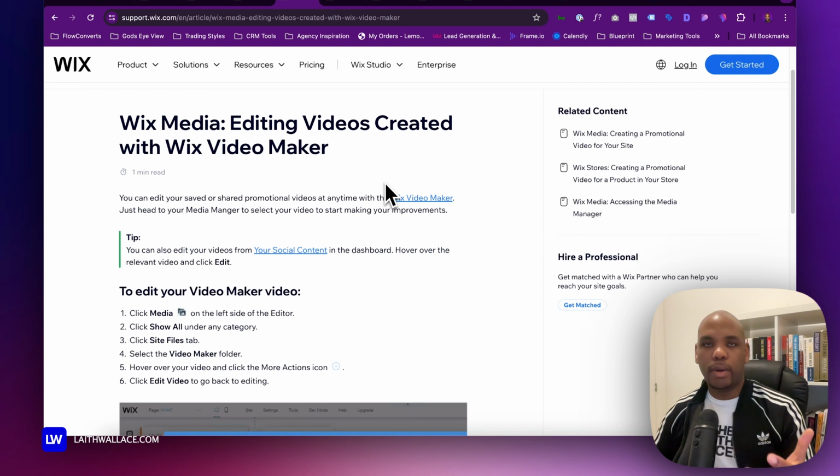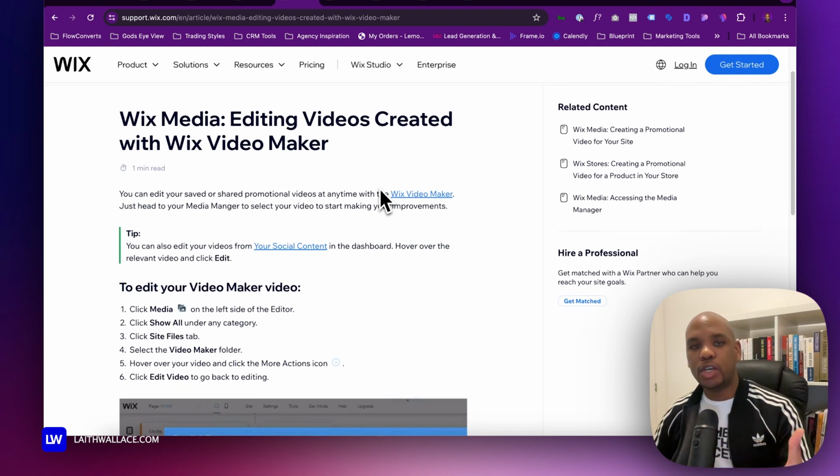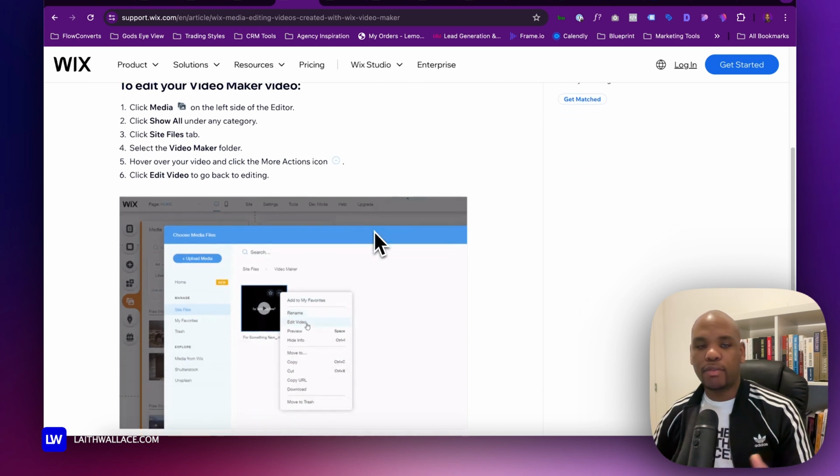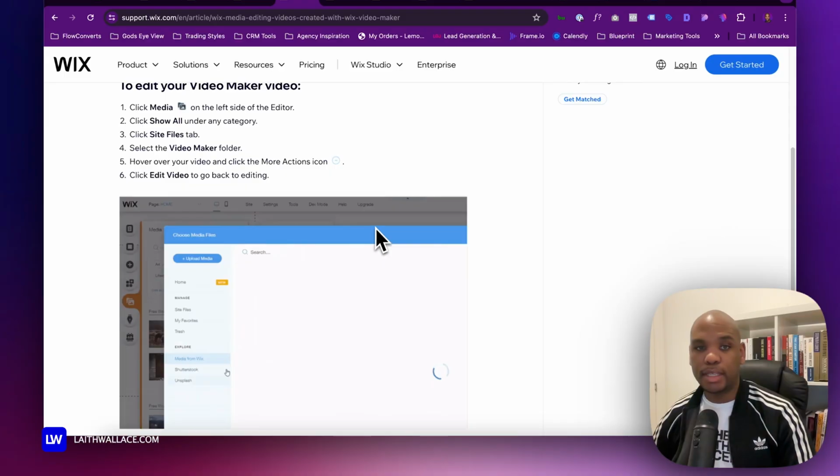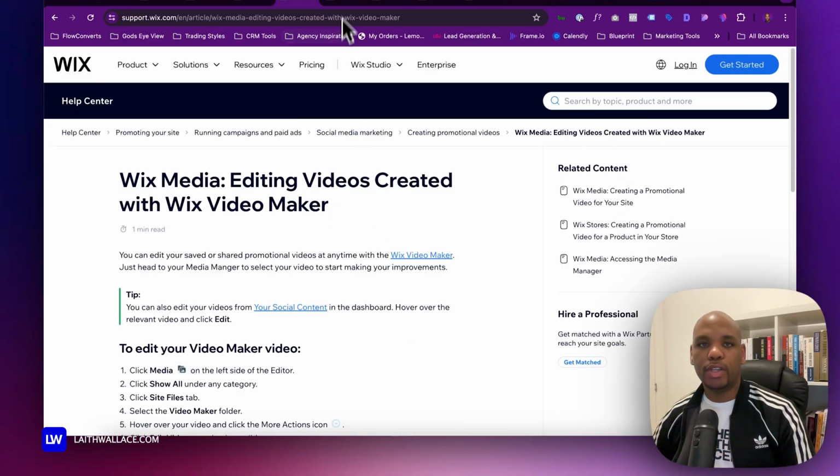Another thing that I found quite interesting, I don't really need this tool because I know how to use Adobe quite well, but they have this internal video editor that was quite clever. And this can be very helpful if you just have something quickly you want to add on your site. You don't want to export it, but you might want to have it inside of Wix and make some changes. That's an internal video editor.